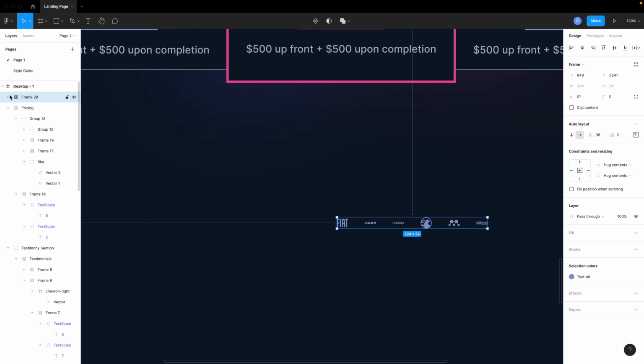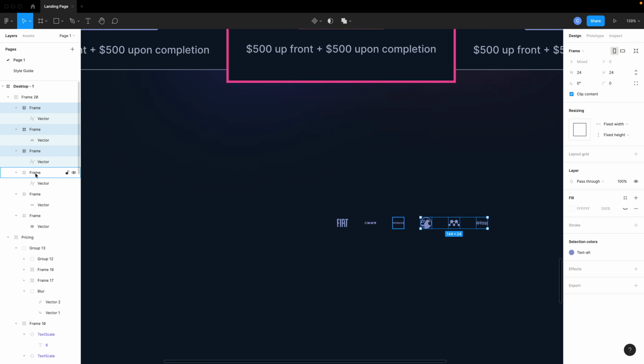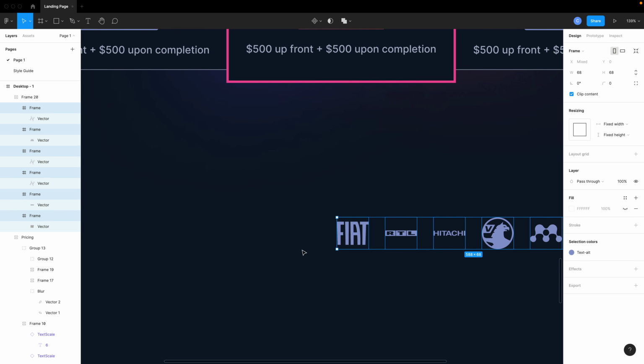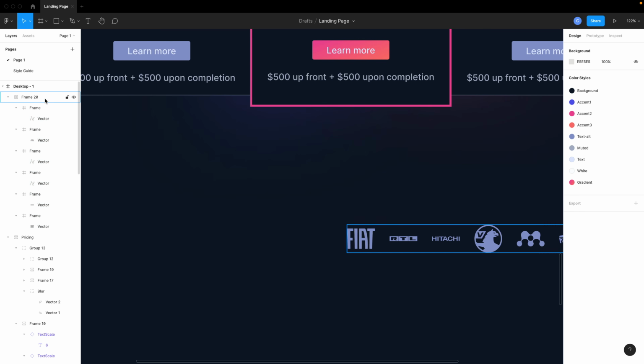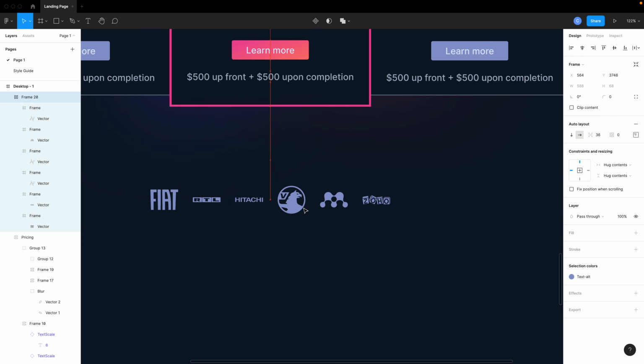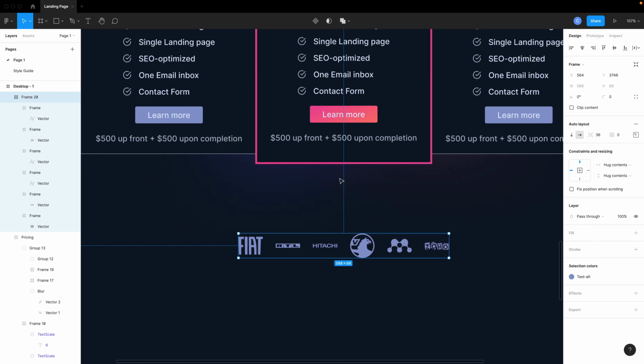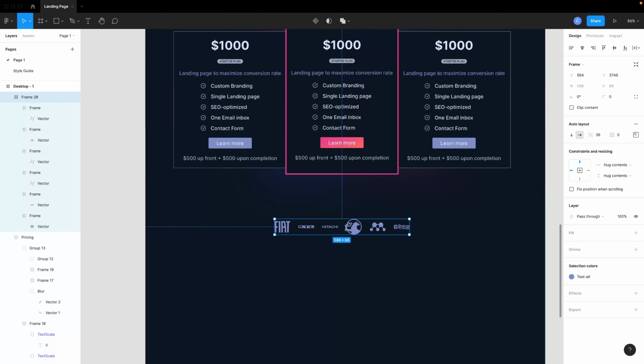The other thing I want to do is come in here and let's grab each of the frames by hitting Command and then clicking. I want to make them all a good deal bigger, so something like that. And then that frame should adjust automatically to fit it. So I've got all those set in there, and now I just need to grab some text, and I think that was called like happy clients or something like that.